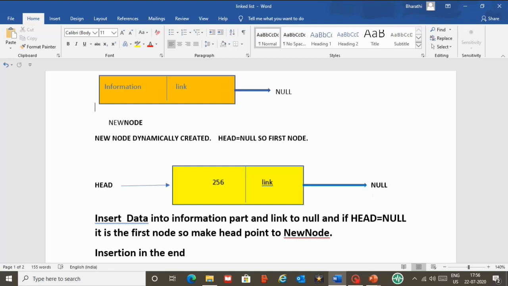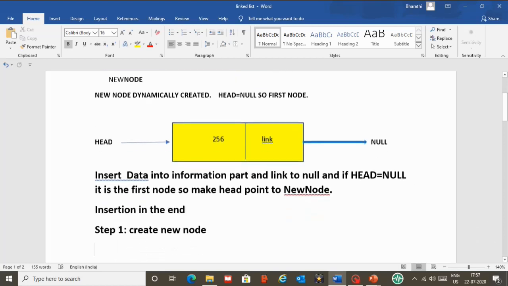Yeah? After that, what do I have to do? Suppose I want to add one more node, like I want to add one more element to the list. I insert data into the information part and make the link part null, and if head is null, it is the first node, so make head point to the new node. Head will point to the first node in the list.